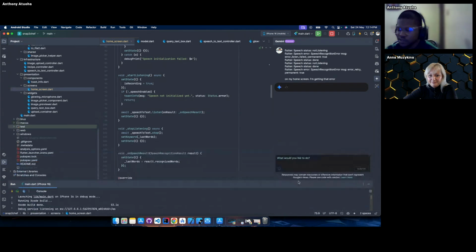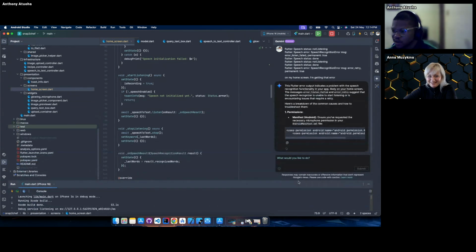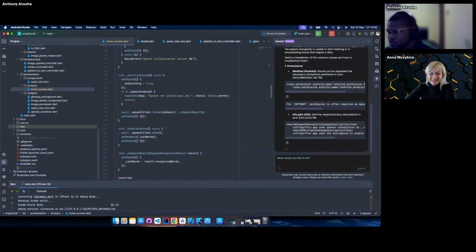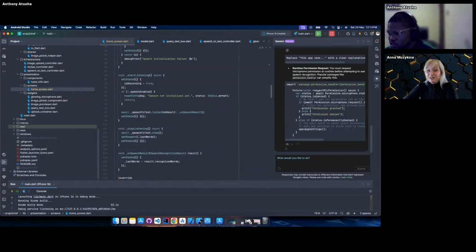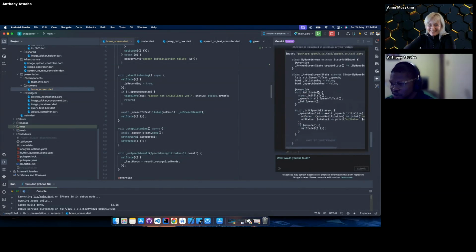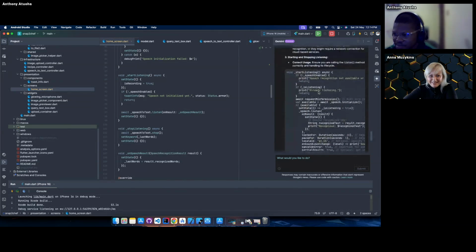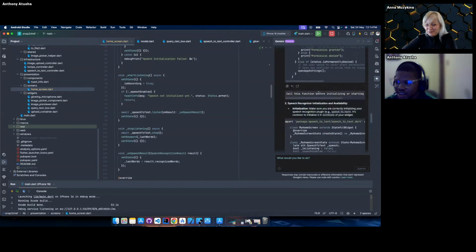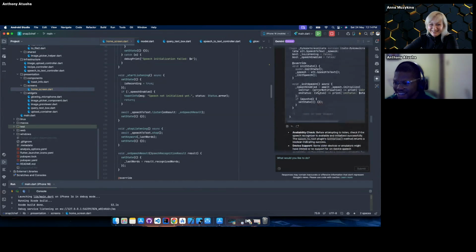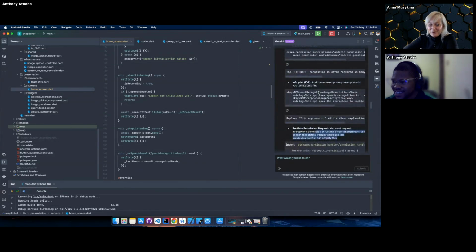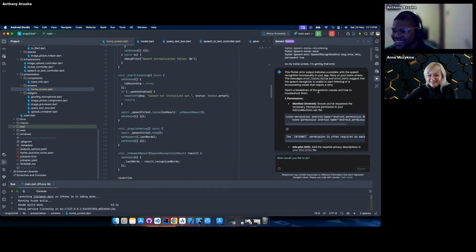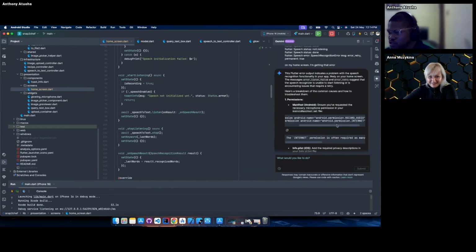So this is also another use case for Gemini. It's saying something regarding permissions. It's our coding partner. I told the Gemini it's our coding partner, working with us together 24 hours, 7 days a week. So it's asking us whether the problem can be permissions, which is, are we enabling these two permissions in our Android manifest, which is record audio and internet?